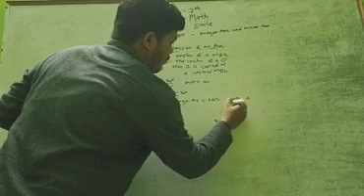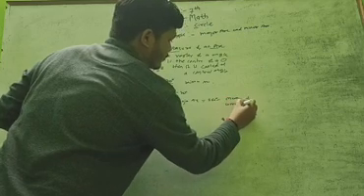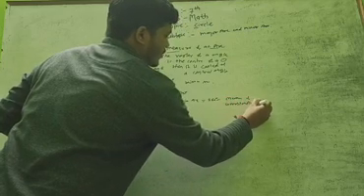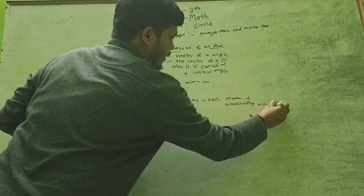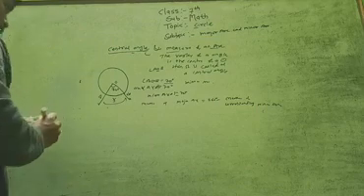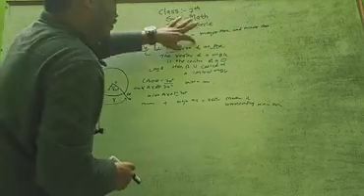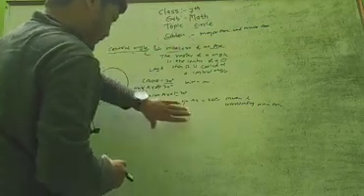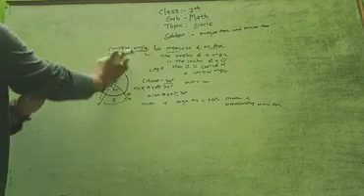That is the measure of the corresponding minor arc. Now, what is the central angle? The measure of an arc: that's a minor arc and the major arc. Okay, now what is the central angle?